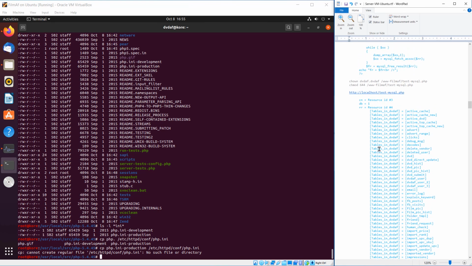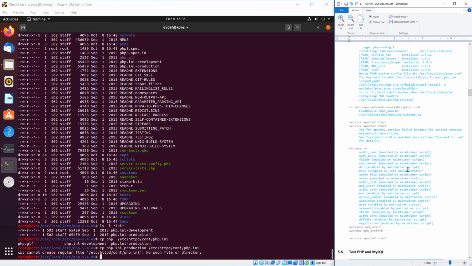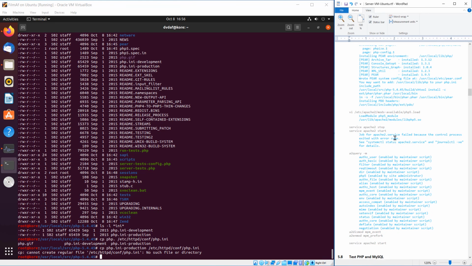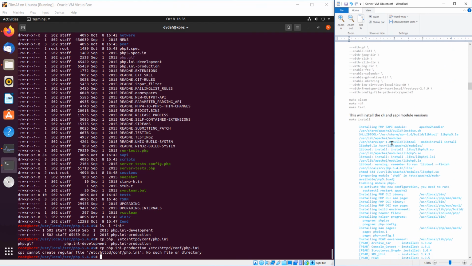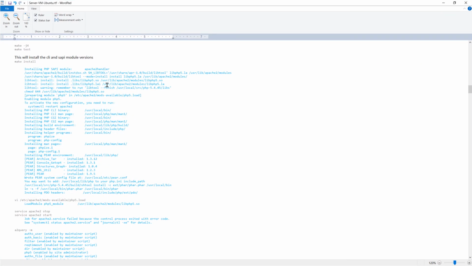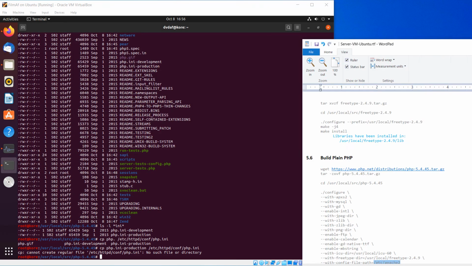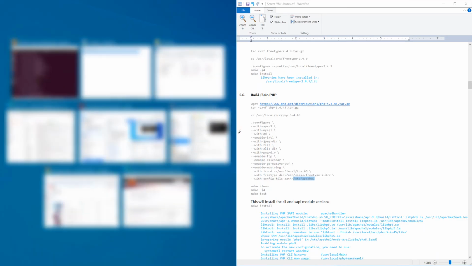Where is the... It is in a different place now. There we go. Where's my installation thingy? Make this bigger. That path is good only for Red Hat and CentOS, and we are doing Ubuntu, so that's different. All right, so that is the correct path.